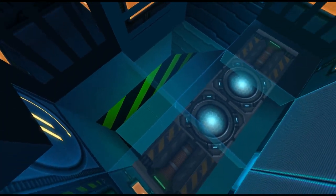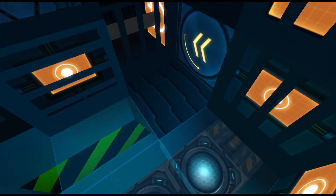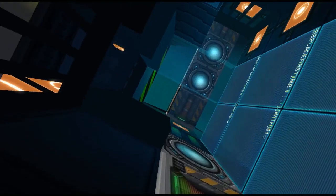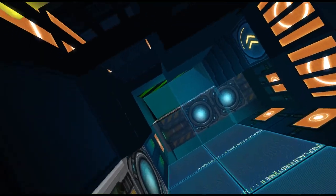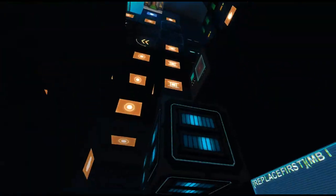This is an OSHA. This is a hazardous work environment. I do not approve of this. Can I go? No. Oh, wait. No. Can't go through here. All right. Wait. No, I should be able to get up here now. No, no, no. Collisions. Bad collisions.